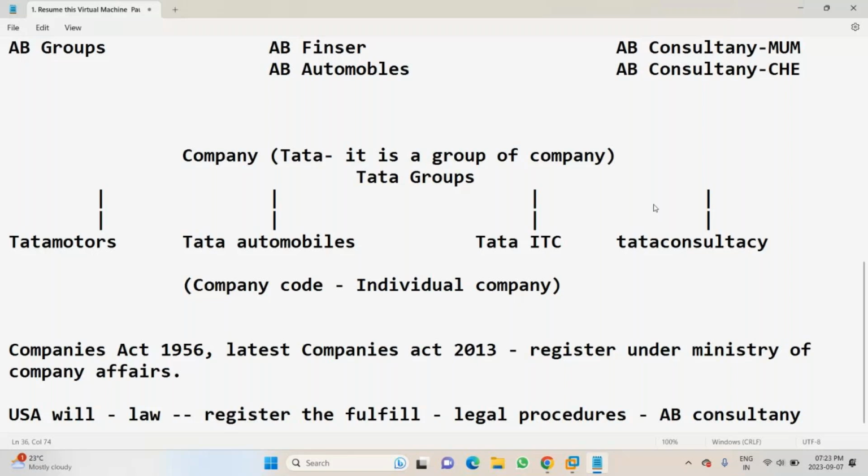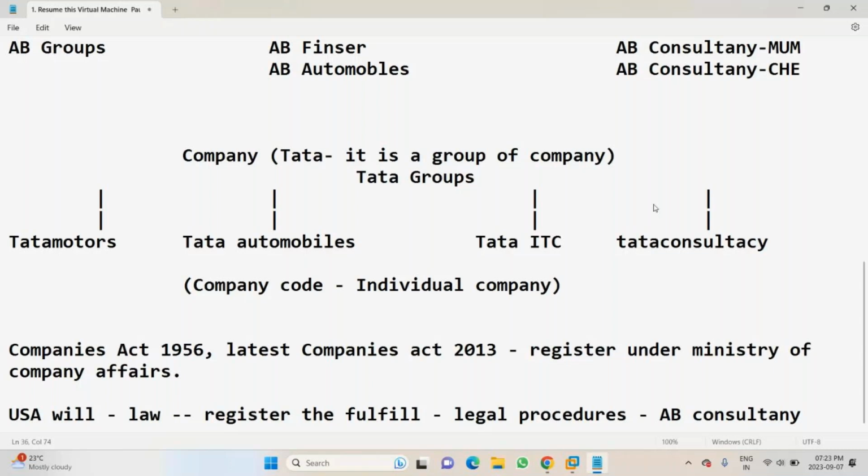It is only prepared because of the will and the wish of the shareholders, investors, debenture holders, or whoever has invested in a company. If they ask, only then they will prepare this group company's financial statement. Financial statement I've already explained: trading account, profit and loss, balance sheet. This is the financial statement they have to prepare. But it becomes mandatory to prepare all the financial statements when it comes to a company code.